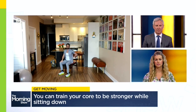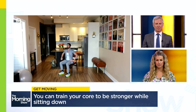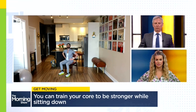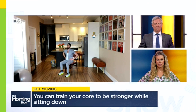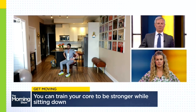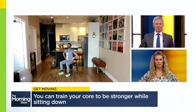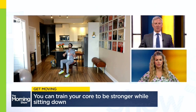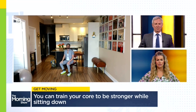Being able to engage your core while moving your extremities is key. Sit on the edge of your chair, nice and upright, get that neutral spine with a little curve in your low back. Draw that belly button in, hands on your waist to remind yourself to engage that core. From here, start the coordination — basically marching on the spot, lifting that thigh up and only that thigh. Stay away from pelvic rocking or slouching. Engage the core, breathe, and begin that movement. That's a great place to start if you want to do Pilates or a safe at-home workout.